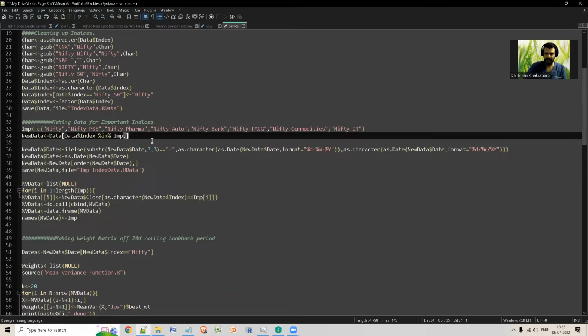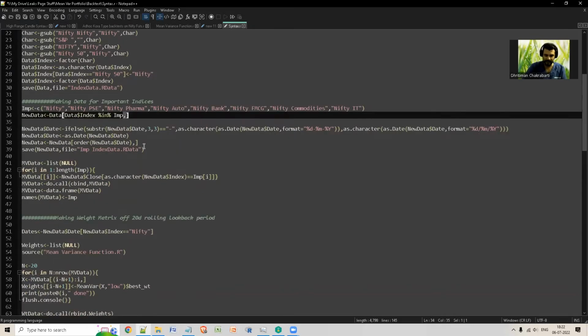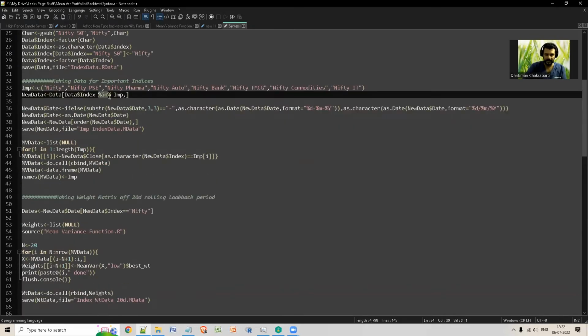So it is selecting out those rows within data whose data dollar index matches any of the elements of the imp vector. I hope that is clear. This is very useful. I found out about this maybe two weeks back, and I've been using it extensively. It's very useful for these sorts of operations.